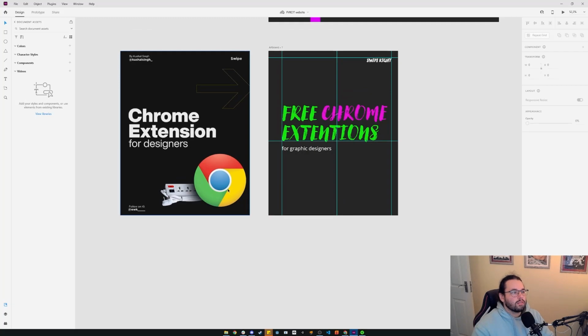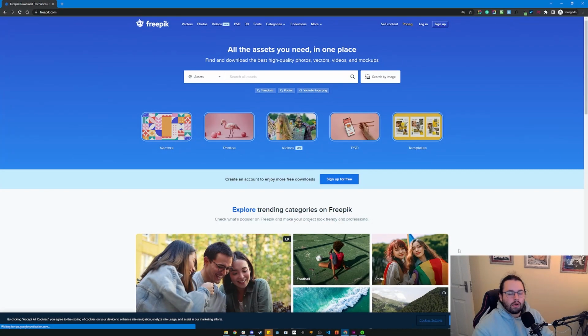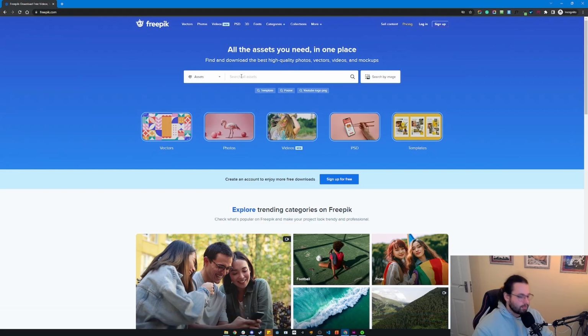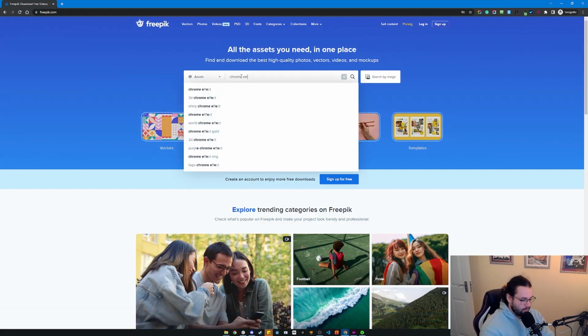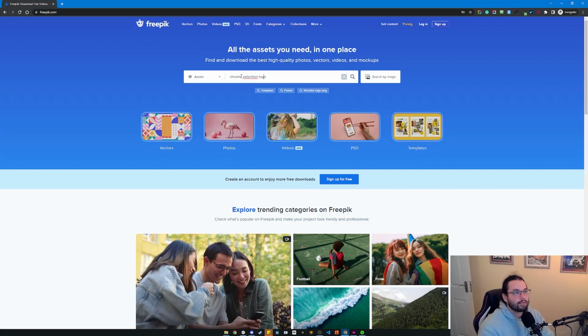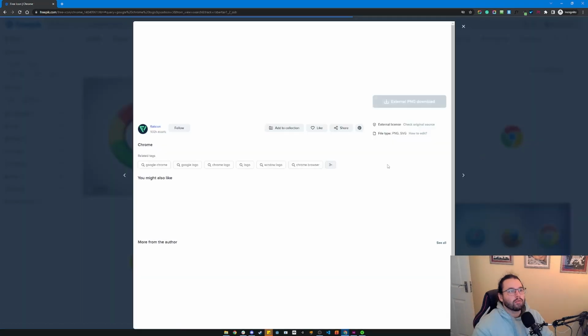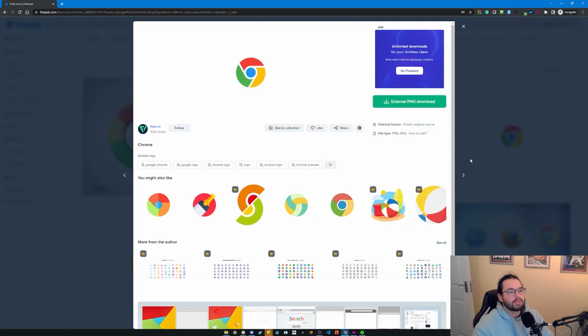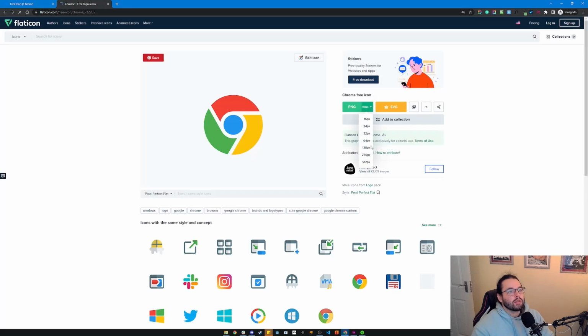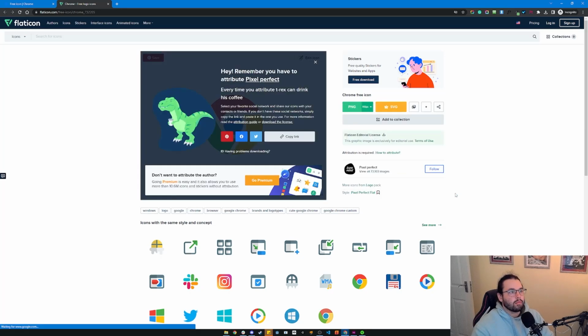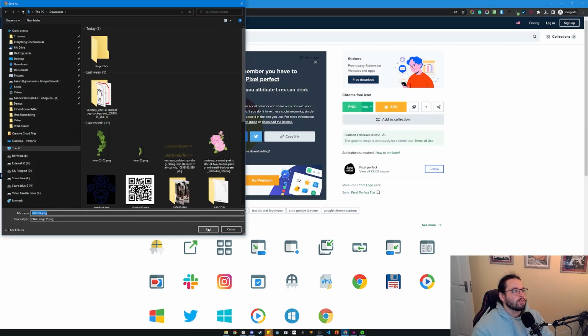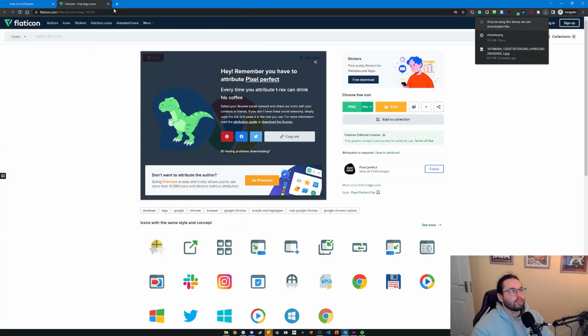And then you see how they used Chrome and extension logo? That's actually really clever. Okay, so I like to use Freepik sometimes to get some assets out. So we can go Chrome, extension, logo. For this purpose it doesn't really matter at the moment, but try and pick something that you can use. It's going to download as a PNG. Make sure when you download it, you check your pixel sizes. This is the biggest, so I'm just going to take the big one and then just put it wherever you want to put it.